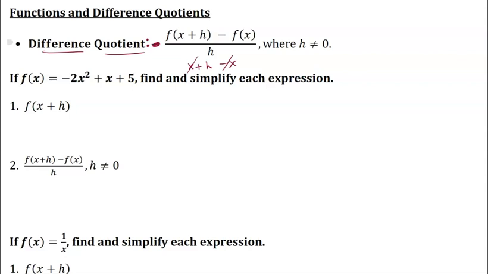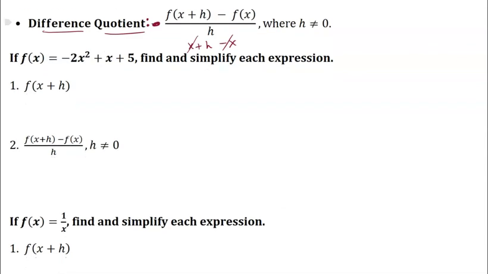It does clarify that h cannot be 0, otherwise we would have division by 0. Actually, we would have 0 over 0, okay? All right, so we've done some evaluating functions. We did that in the last videos. So let's look at this, and we are going to take x plus h. That becomes the input, and this whole expression gets plugged in anywhere I have an x.